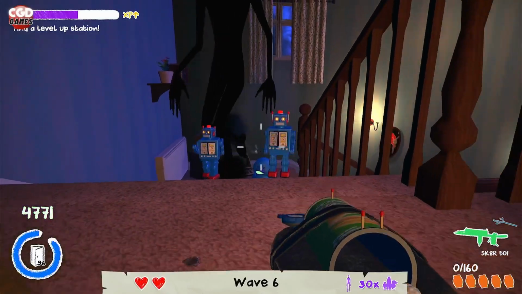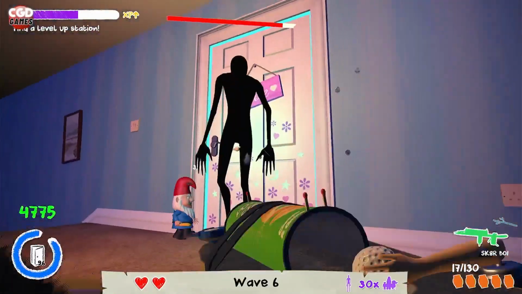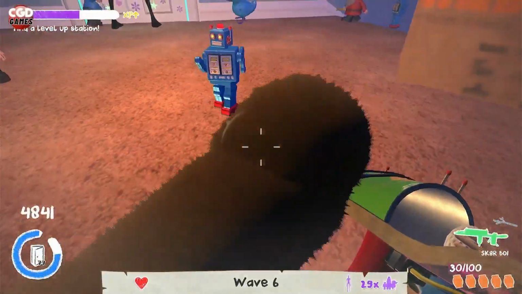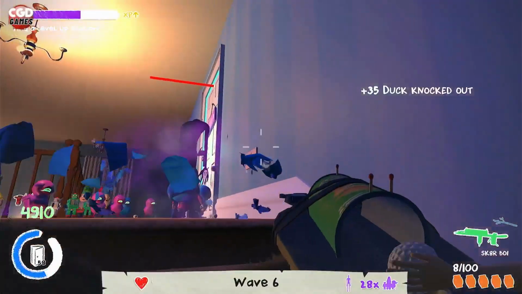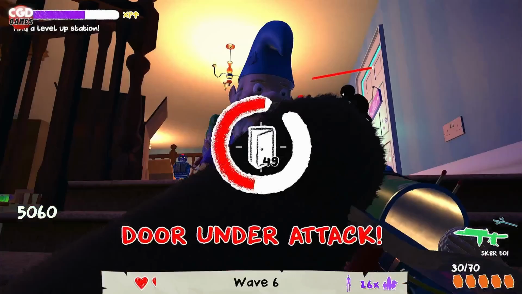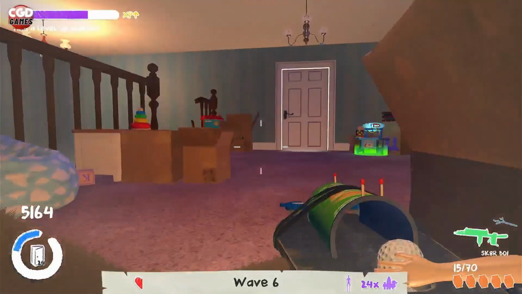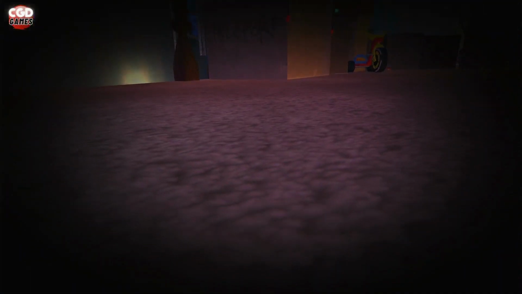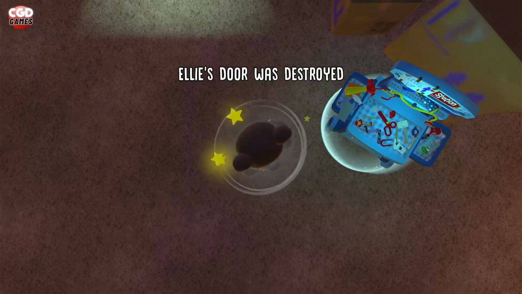Oh, no. Things are getting a little bit chaotic now. And I've not got another... Oh, no, look, really... Oh, no, no, no. Door's under attack, everybody. See, this is where the multiplayer aspect could really help. Oh, no, I think this is going to be game over. I could really do with a chest bump thing. Oh, that's it. Game over, ladies and gentlemen. We died. Ellie's door was destroyed. And that is game over.